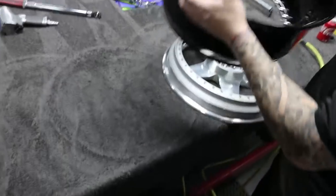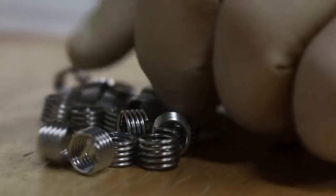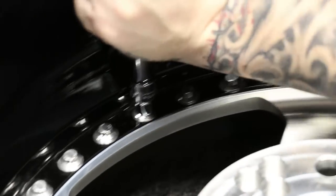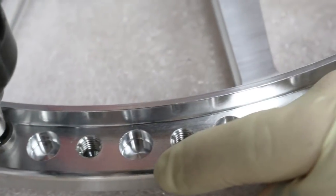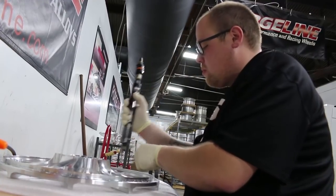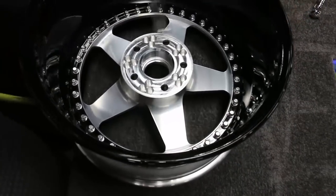Most of their designs utilize a blind fastener design, which means the fasteners thread in from the back side so they're invisible from the front. The team installs a helicoil insert before threading in the fastener, which provides strength and the ability to disassemble and reassemble the wheel many times even with aluminum threaded holes. This is important considering these are legitimate racing wheels that might get damaged on the racetrack and require straightening or refinishing. Threading bolts straight into aluminum can gall or weaken the thread holes, so a helicoil insert is recommended.